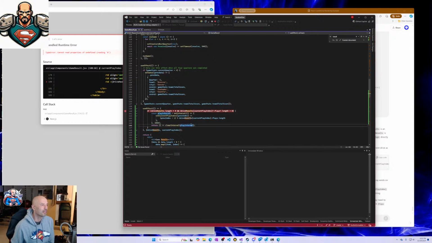So what I really need to do is, I should have a current drive index. I probably need a current drive index, and then I need to have a current play index for the plays that are going through as well.